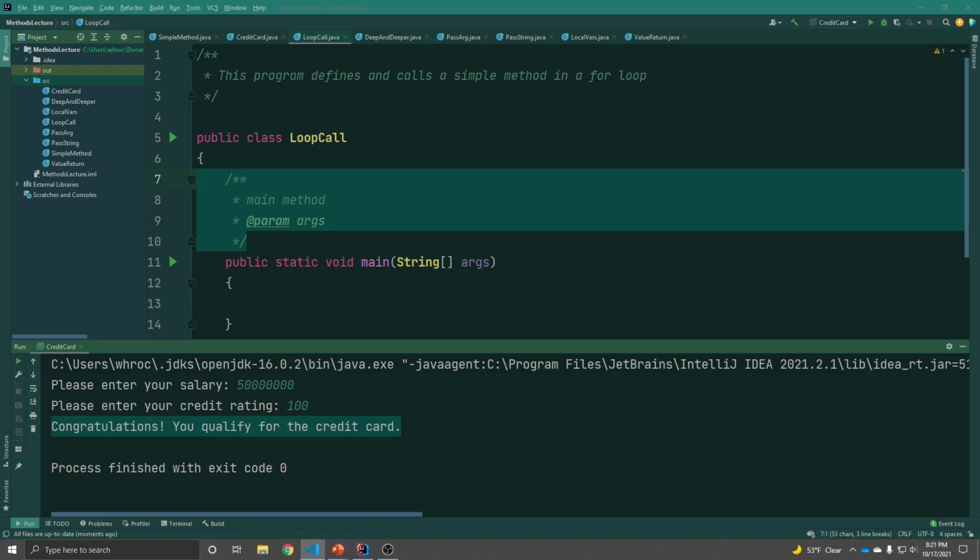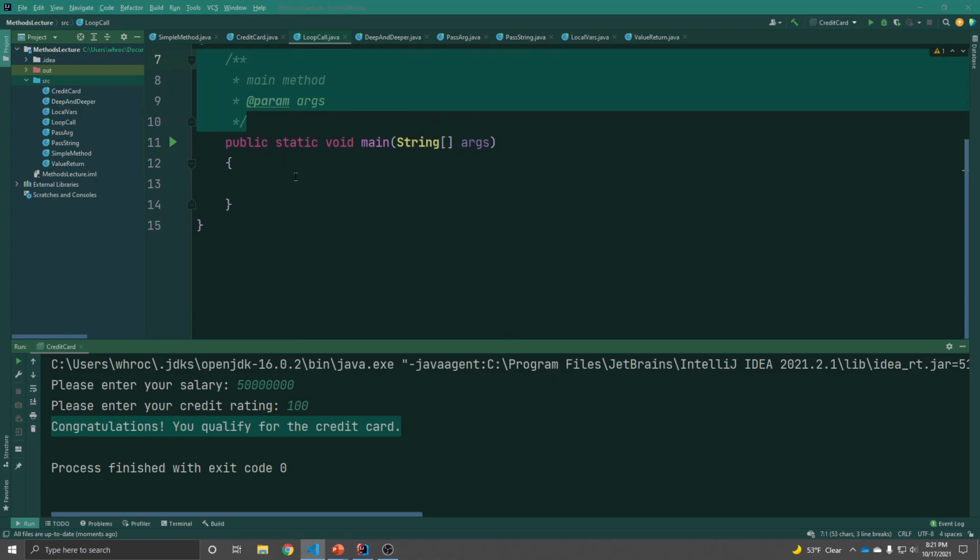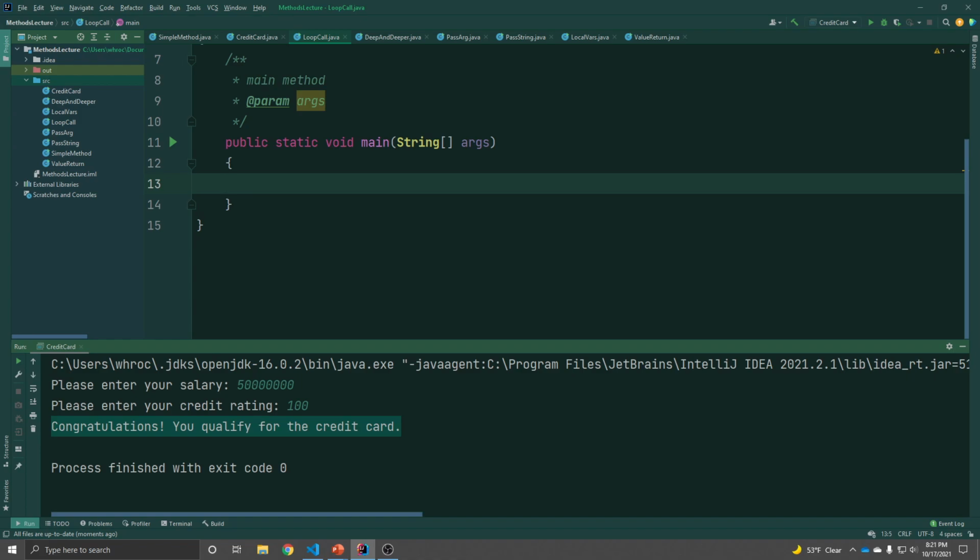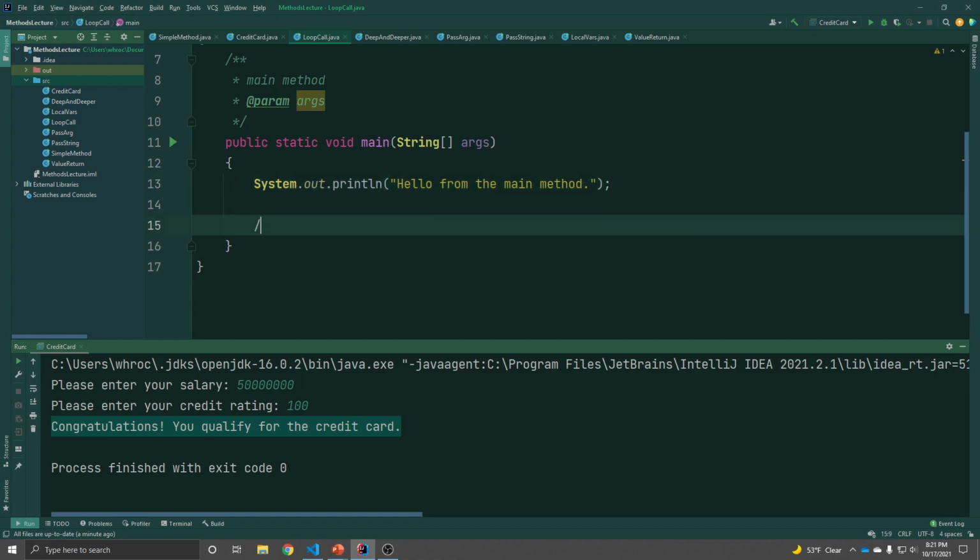Something else we can do is call a method inside of a loop. So let's say that I just want to say hello from the main method. Let's say I want to call a method a bunch of times. So I could say something like this.